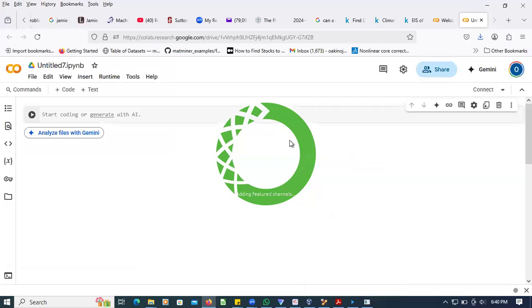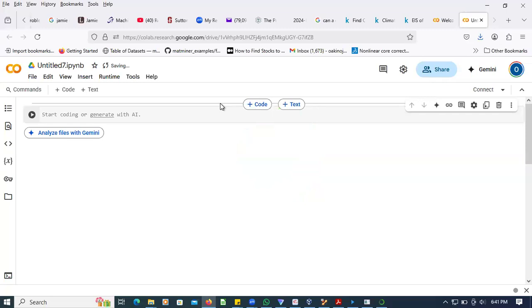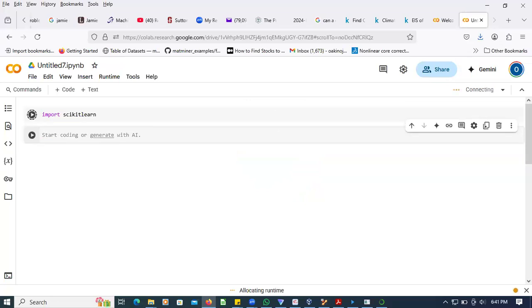Whether scikit-learn has been installed. But NumPy is already there, you don't have to install it. Pandas is already there, you don't have to install it. I have to check whether matplotlib is there. I think matplotlib also is there, you don't have to install it. Then I don't know whether scikit-learn is there.